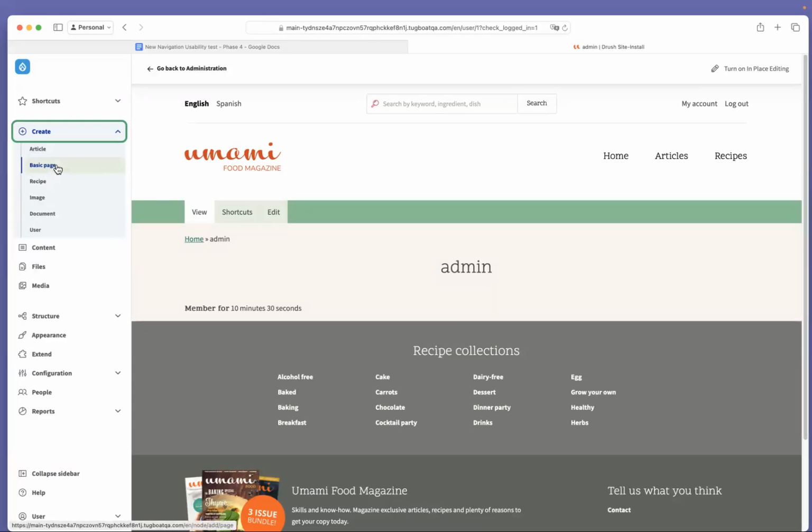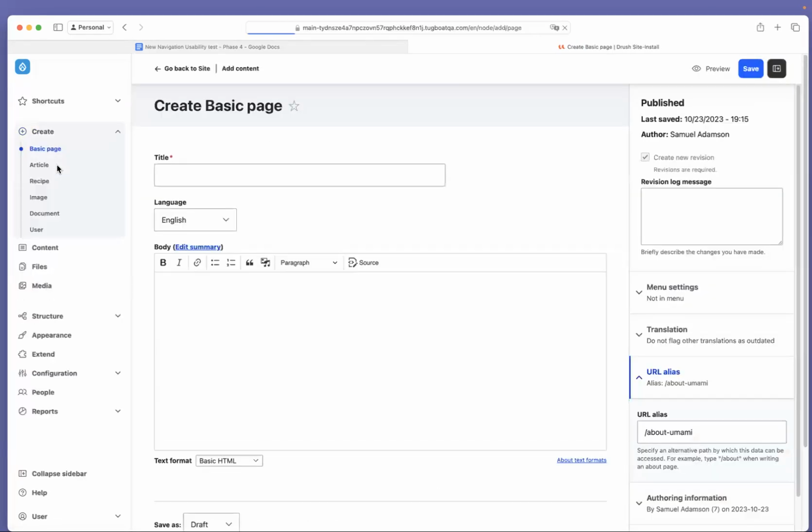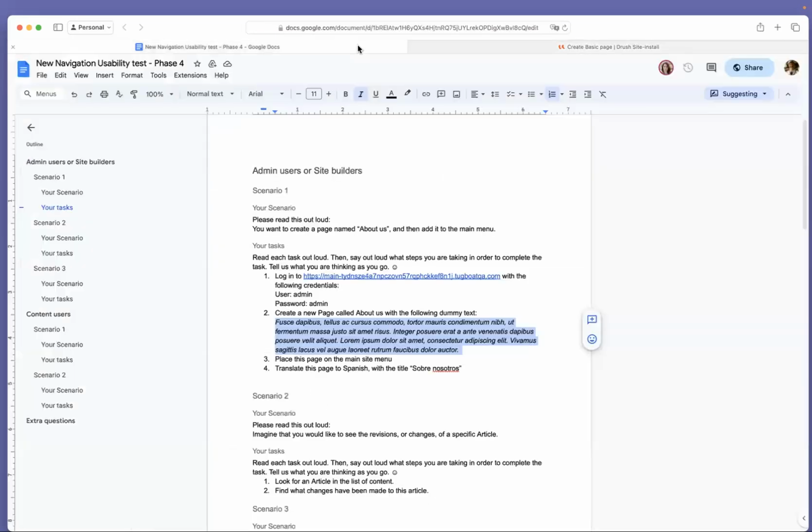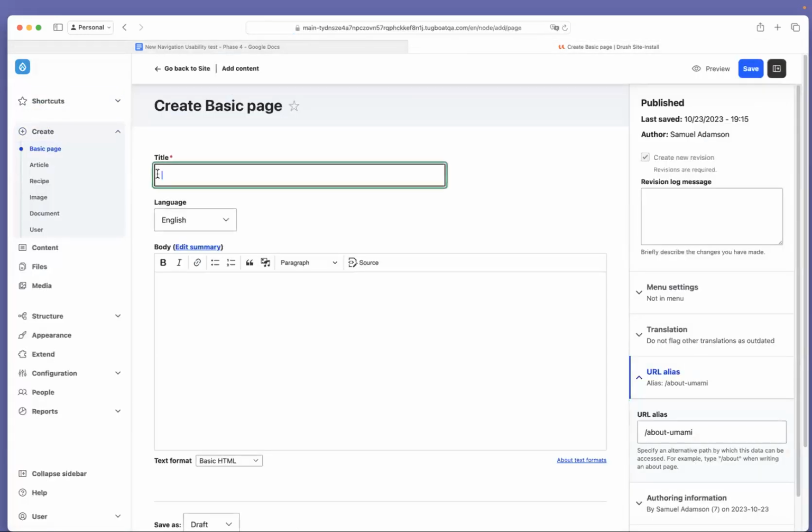That looks familiar, the rest. Okay, I just click basic page. It's in English. What was the name again? No particular page. No, About Us. English. I copy it in.